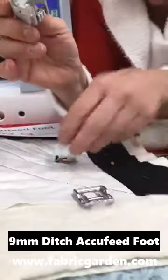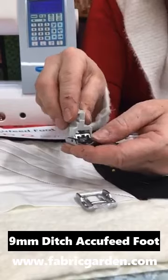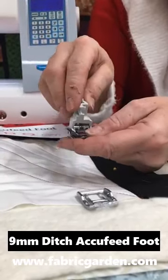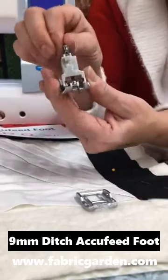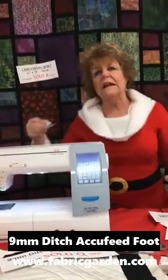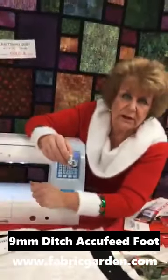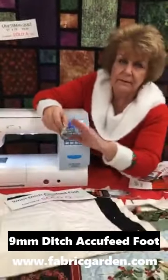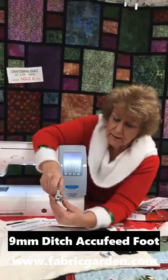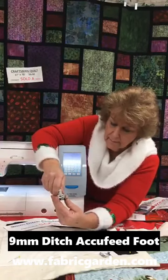So this is what comes with the machine. You want to put on a very easy ditch foot. So what I'm going to do is the teeth, your feed dog teeth, go in the tracks right here, right? And I'm just going to slide it up, and you are in. Now, what's beautiful about this is if you had this AccuFeed on your machine, you could change these bases while the foot is on the machine. So you can go from regular to ditch very quickly. So again, I have this on my machine. I just pull down, and what I'm going to do is just slide in and up.